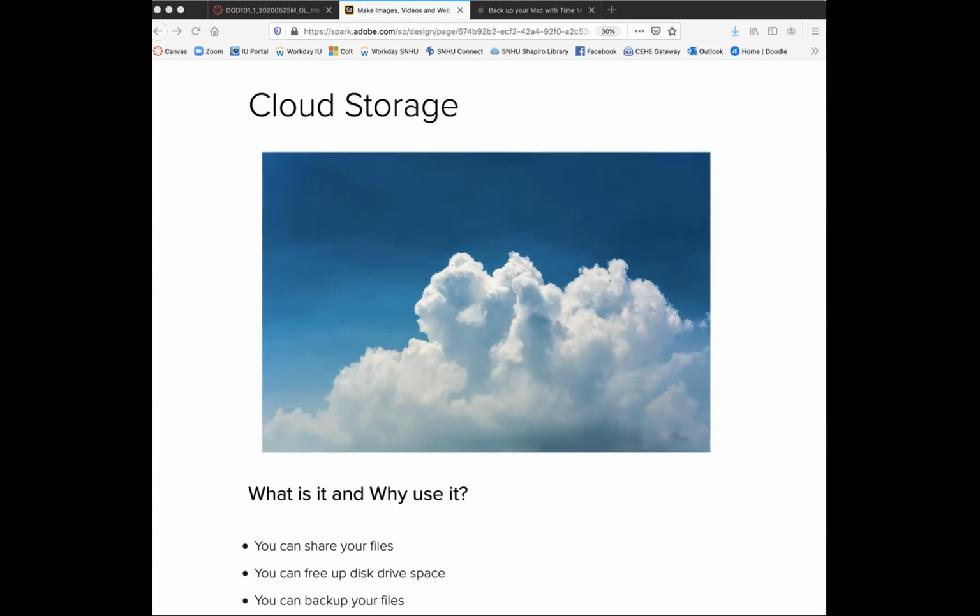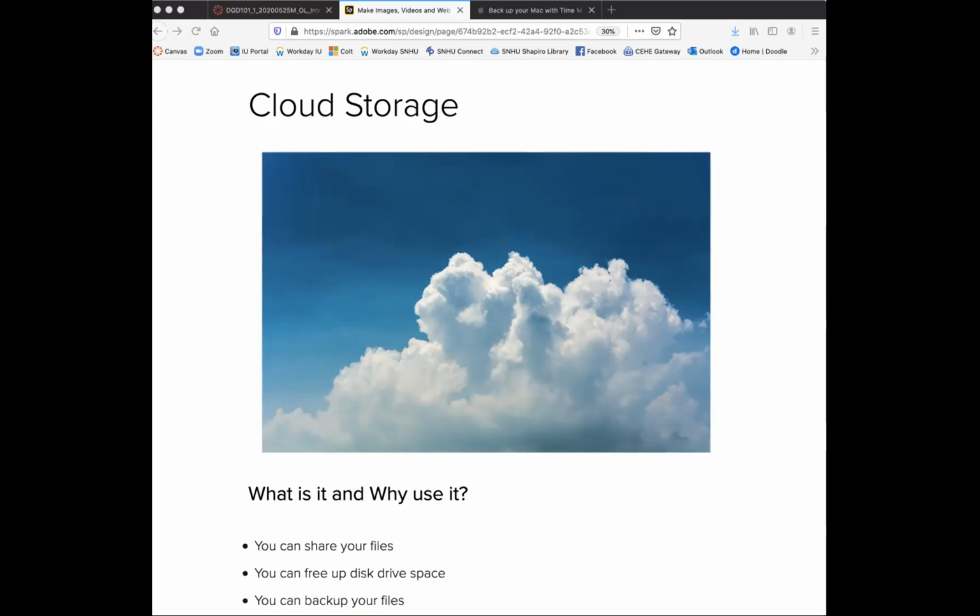I know I've almost exceeded my Dropbox, and they'll give you a pop-up that says you're almost out of space. Do you want to upgrade? And then it'll give you a fee. Or you could just delete what's on there, if you don't need it, to open up more space, or you can pay monthly for additional space. So when using a cloud-based backup device, you can either manually click and drag files and back up as needed, or you can schedule your computer to back itself up on certain days or times.